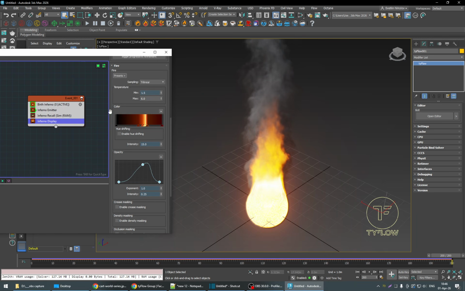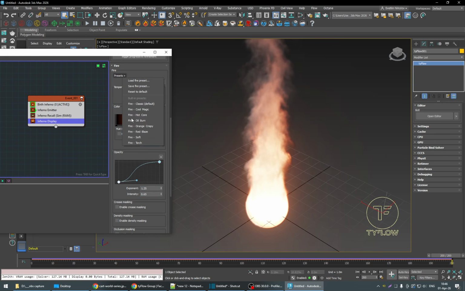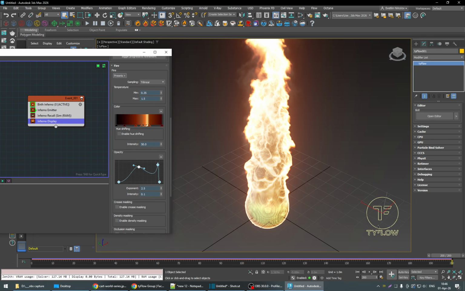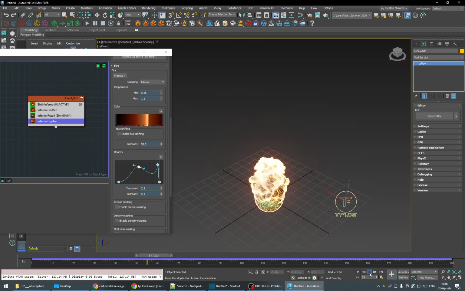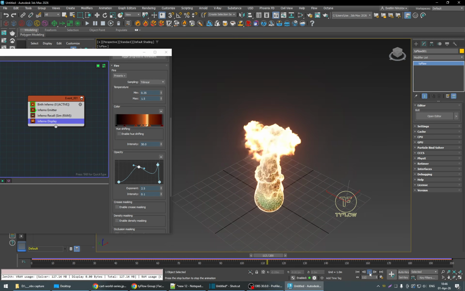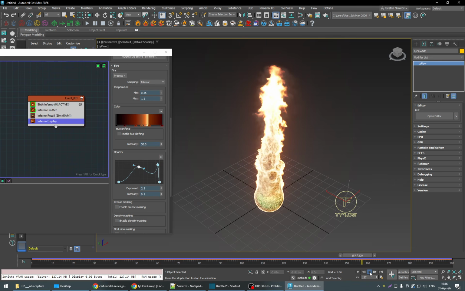Hardcore, oil burn, neither of those. These are more suitable for explosions, or the torch is a bit closer to what I'm aiming for.